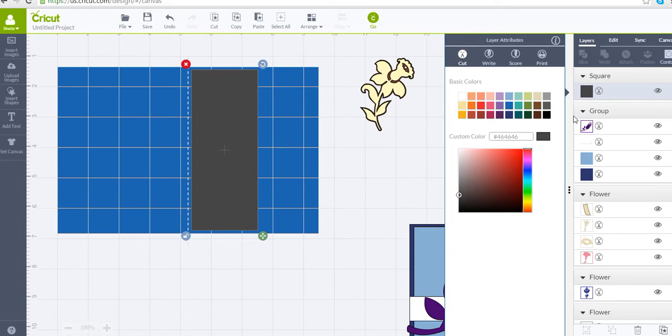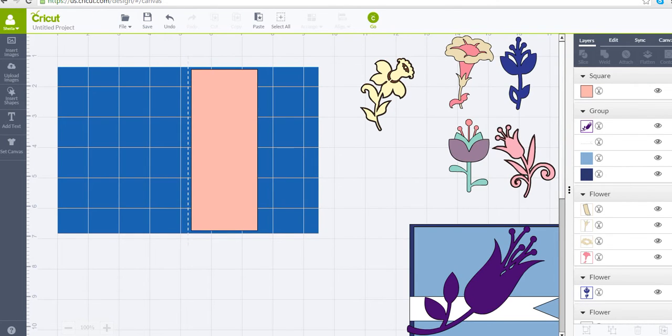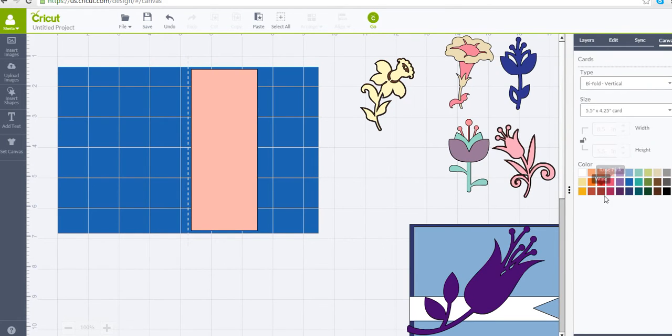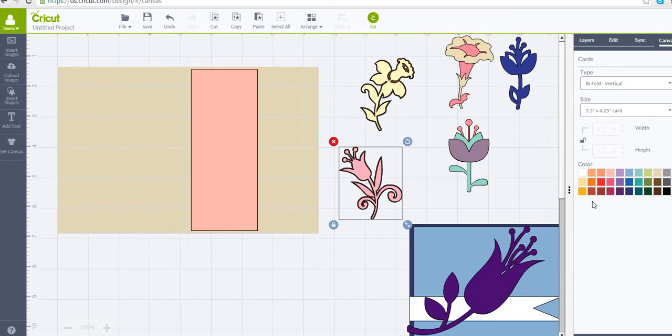Let's see. Why don't we use pink this time? Light pink. And this one, the canvas will make a darker pink. Or red, there we go, a raspberry. And I want to use this piece of artwork here. And we're going to use that. We'll just use, not what I wanted to do, but that'll work, that'll work.